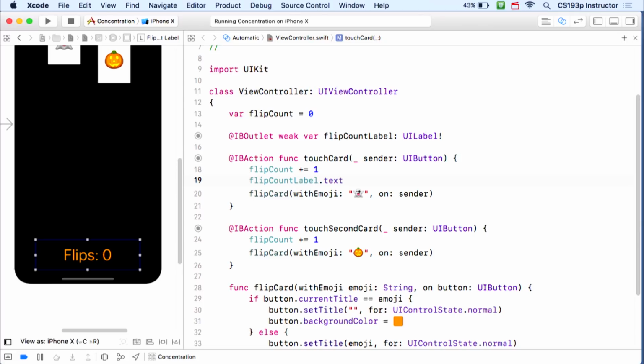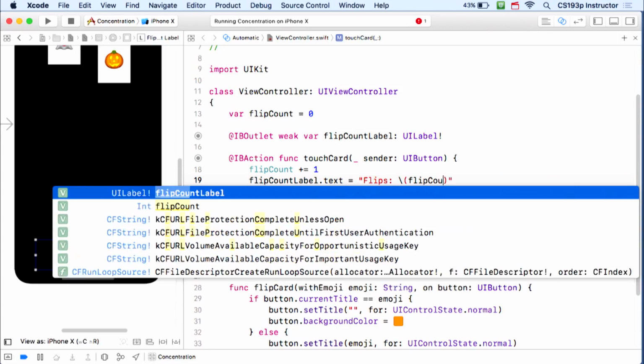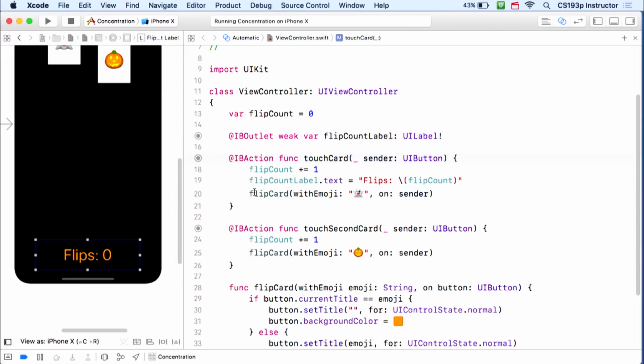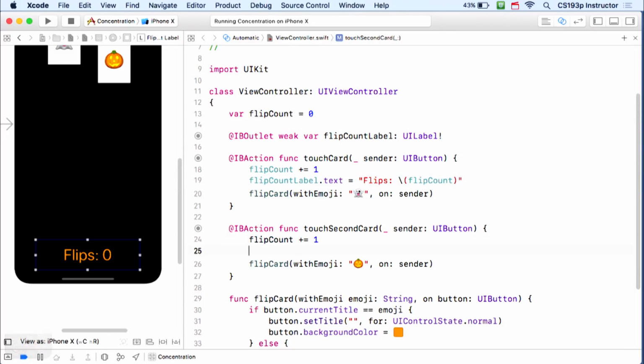All right, and I'm going to set that text to "Flips: " and then I'm going to use my favorite feature right here, backslash, open parenthesis, close parenthesis. I'm going to put the flipCount in there. So that's going to change the text on this flipCountLabel to say Flips: 1, Flips: 2, whatever. And of course, I have to copy and paste again, arg, right there, because I need to update it each time. So let's see if this works.